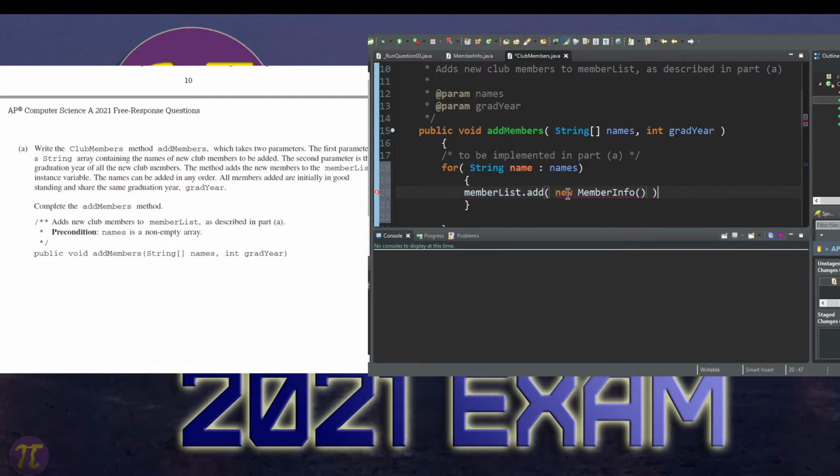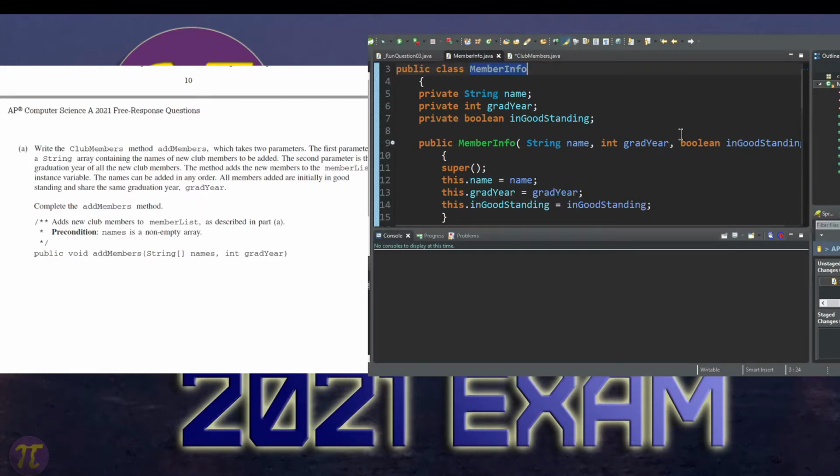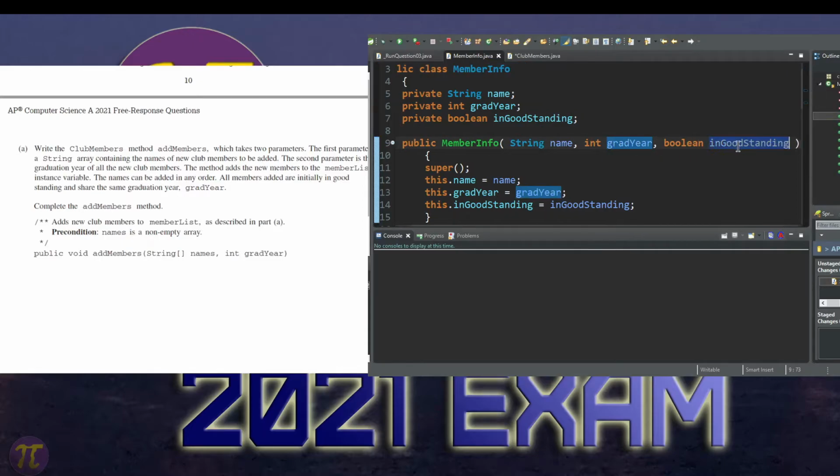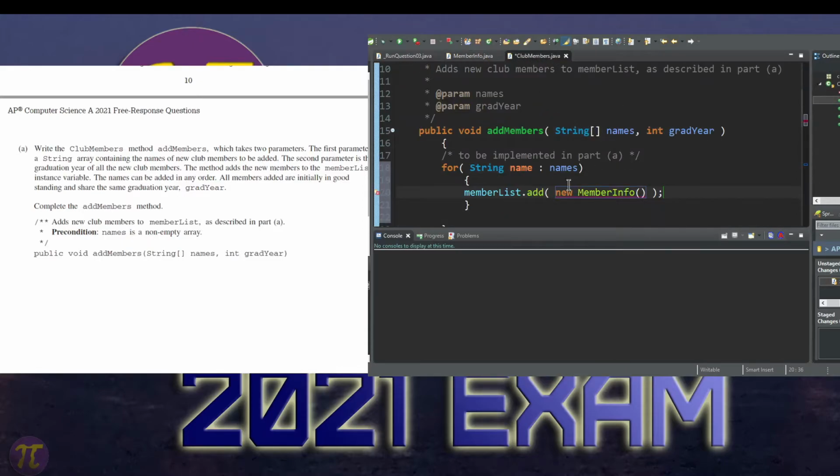And what does our constructor say that it takes in? We're taking a name and a grad year. They're all sharing the same grad year and they're all in good standing. So the name is name. The grad year is gradYear. And they're all in good standing. All right, we finished part A.